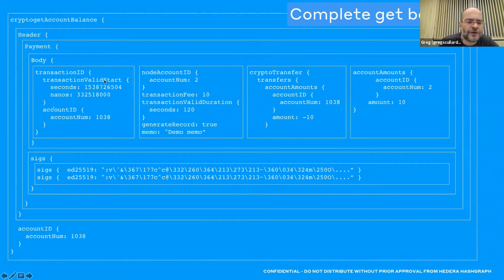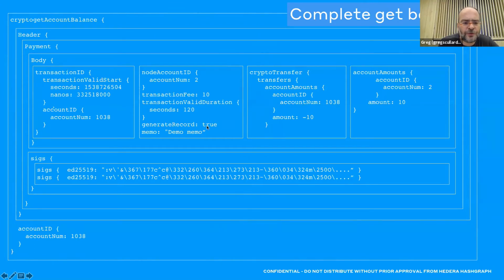This transaction ID is how it's done for Hedera. So it's seconds or a timestamp and an account number. Then the node account ID, the crypto account ID of the node we're sending the transaction to, the transaction fee, and the valid duration, so this is valid for 2 minutes.